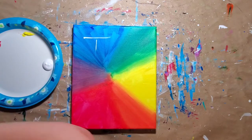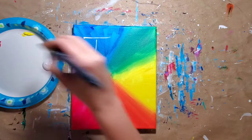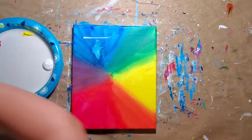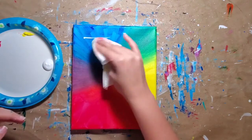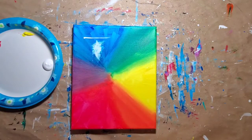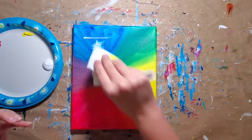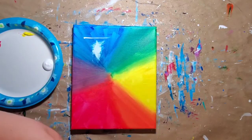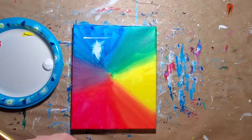Woohoo! I messed that one up. Totally messed it up. The paint wasn't fully dry underneath. Oh, my paint wasn't dry. That's what happens. If my paint was dry when I watered that, it would not have been pulled up from the canvas. That's okay. We can fix that.